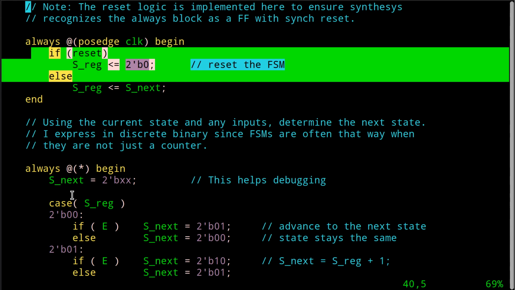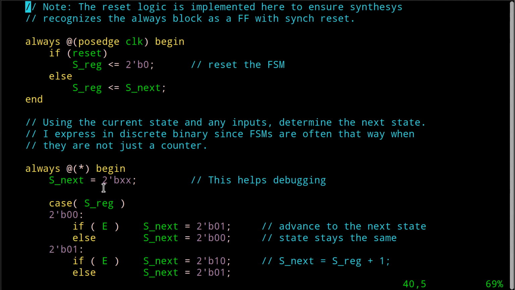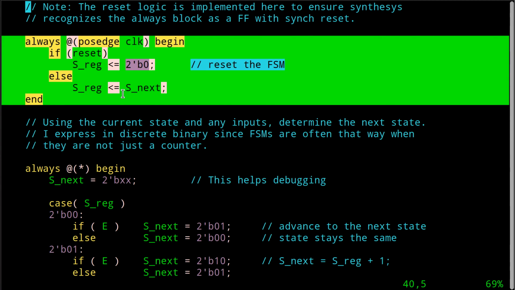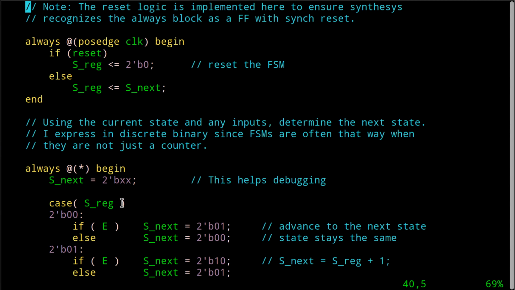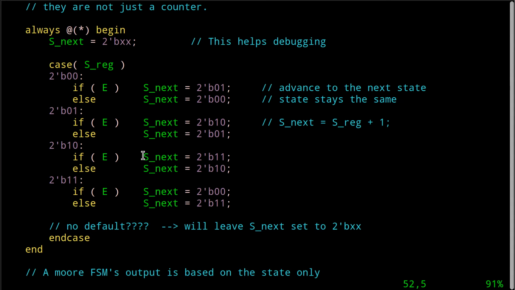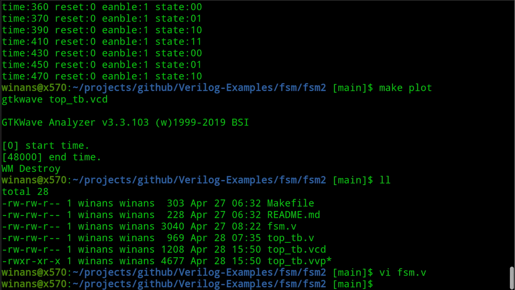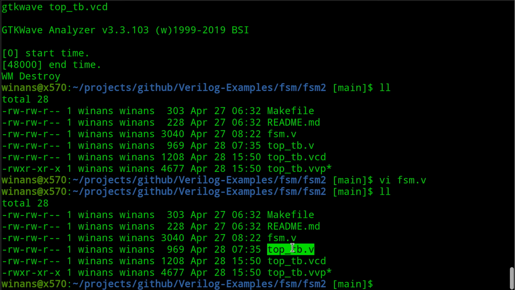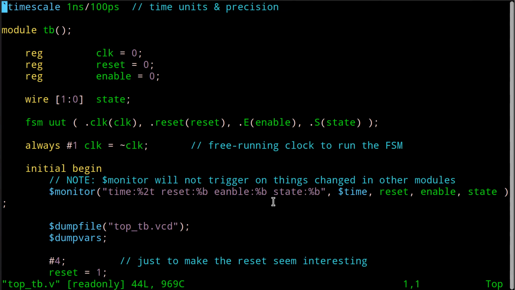Okay? In simulation. But when you synthesize it, will the tool realize that your intention was to implement a single flip-flop that has a synchronous reset and not create a bunch more combinational circuitry? And that's the problem. It could burn up a lot of extra LUTs and stuff and create an inefficient design if you don't follow the rules. All right, so this is one of those things where logically it makes no difference whatsoever, but in reality, depending on the quality of your tools, it might matter. Or in fact, it will, because I put depending on the quality. Can always get a crappy quality and it won't work. Okay, moving on. Let's look at the test bench in here.